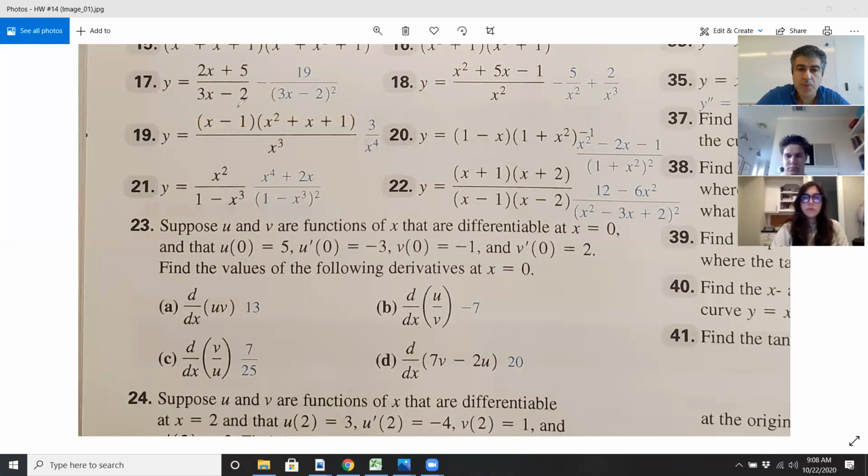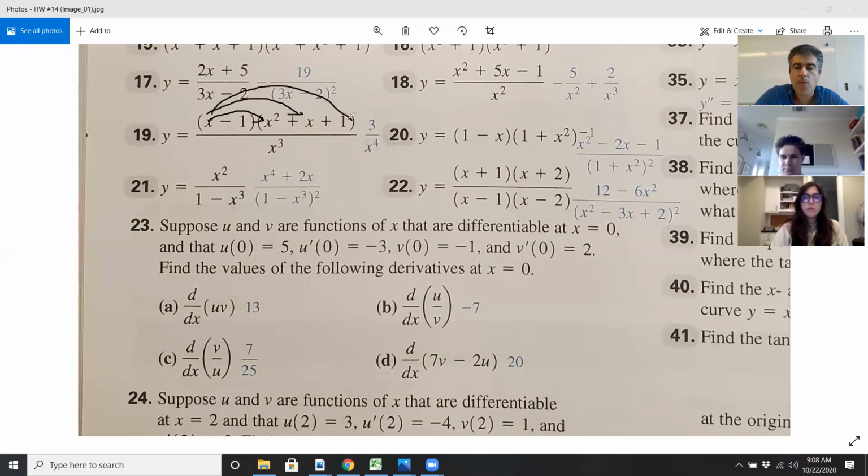You actually start the quotient rule where you take the derivative of this times that kept intact minus this kept intact times the derivative of that. But then when you do the derivative of this, then you got to do the product rule within the quotient rule. It's really, really messy. I would strongly suggest that you expand this.